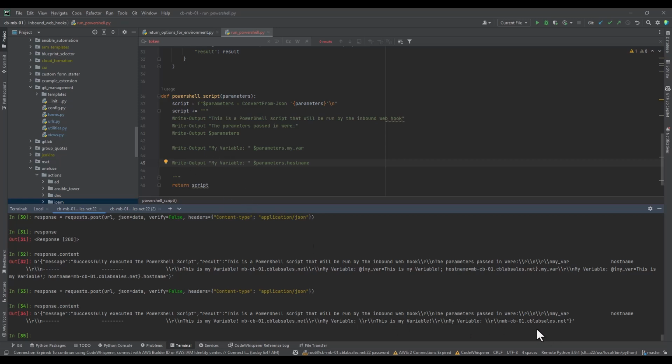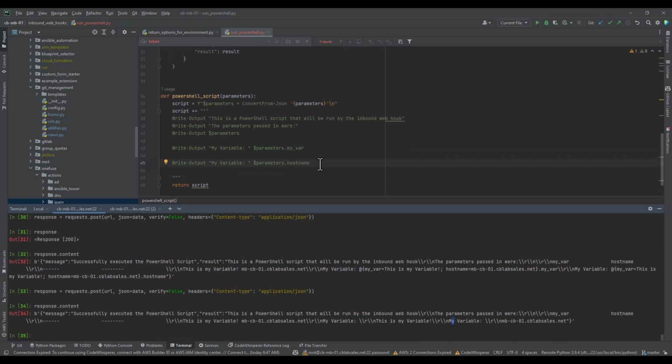I did my variable for both of them, but then we see our host name. I'm not entirely sure why it's putting a new line between those two. I'm not super concerned about it either because that's a PowerShell nuance. But at the end of the day, we're printing information here, and that's what it's showing. So we see that we're able to pass those into the script. We see that we're able to print those variables.